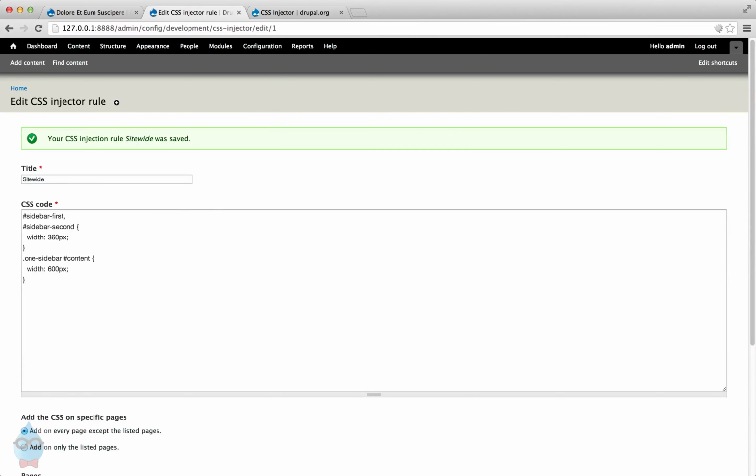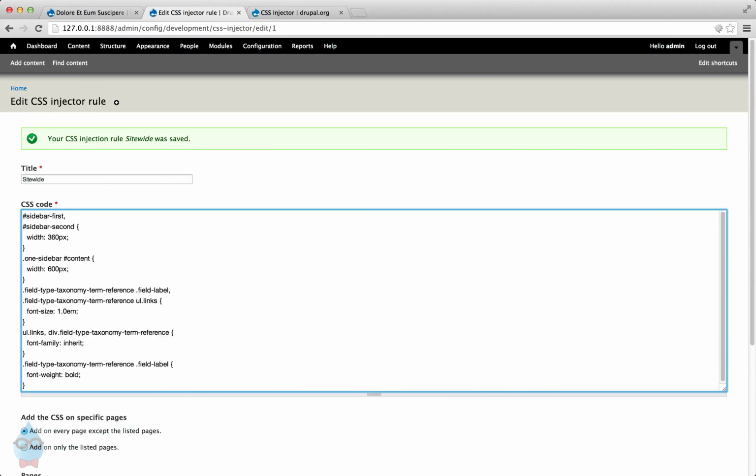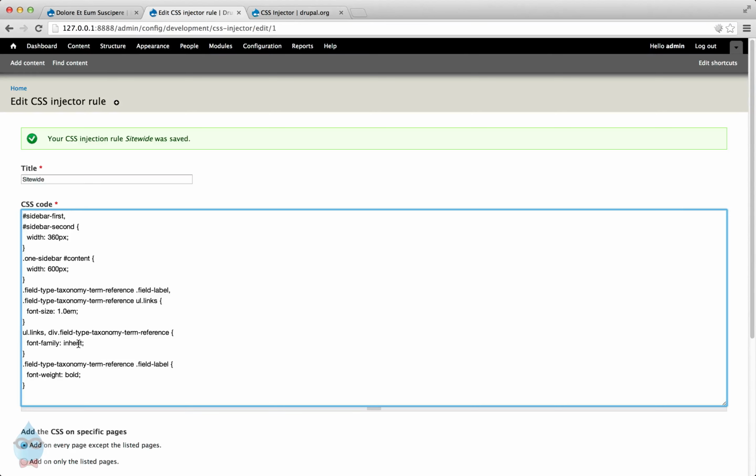Now I've already found the right selectors. I'm going to copy them in here because there's a couple. This is a little bit trickier one than the sidebar. Right, here are the selectors that I need to use in order to change the font size so that it matches the rest of them.